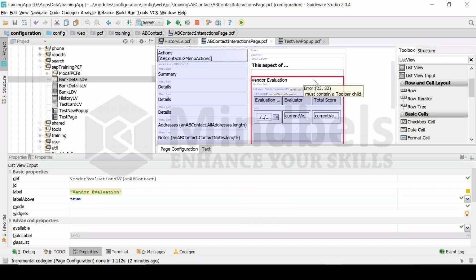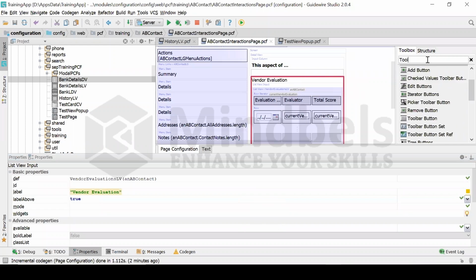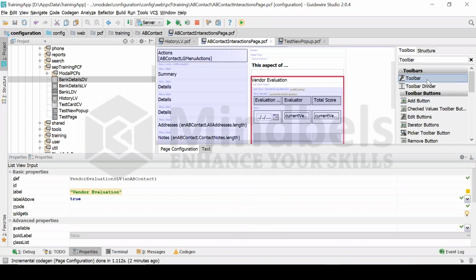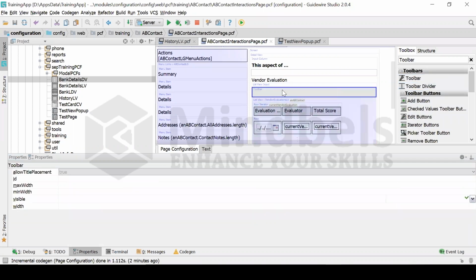So now if you see, there is an error. The error is because we don't have a toolbar. So you'll have a toolbar, and in the toolbar we are going to add iterator buttons.